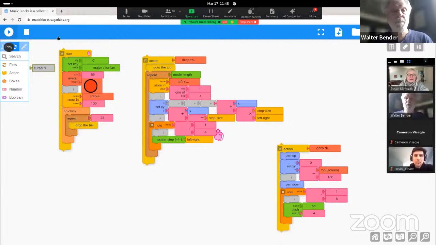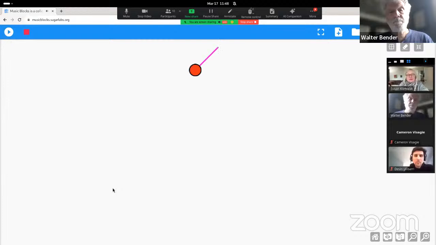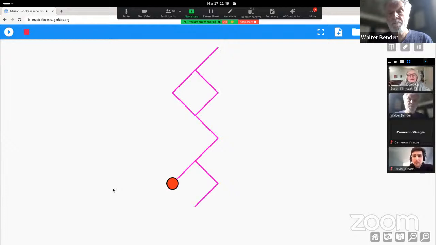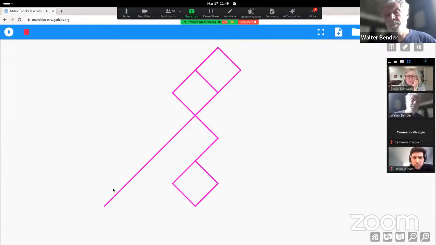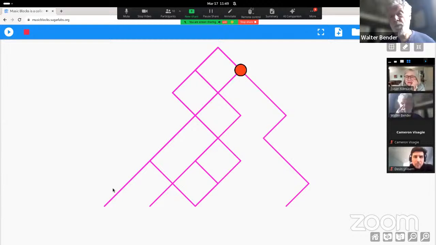Let's try this again. So this is selecting notes from a C major scale, right?